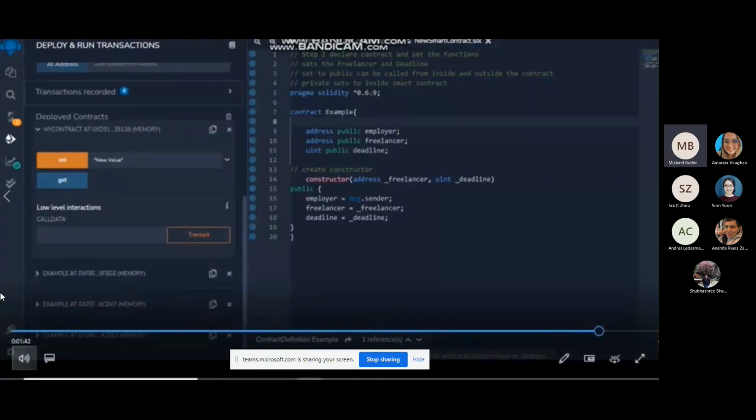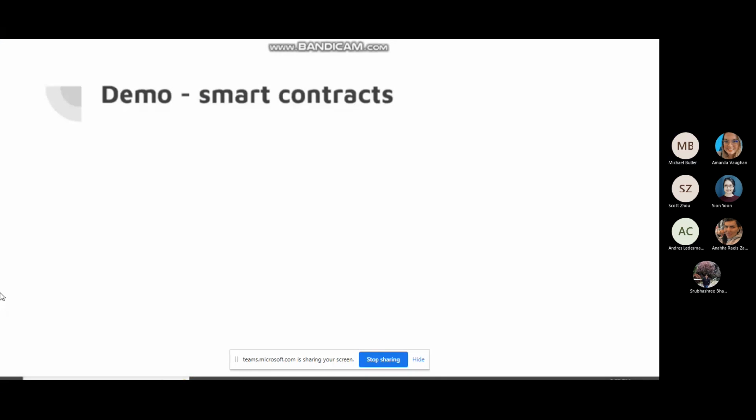If we go down into deploy contracts, we can see the contracts that we have created. This can verify transactions in real time because it is an immutable and distributed ledger. So that was a quick demonstration of a smart contract, and that was a very simple one, but one of the things that is helpful for accounting firms is that it's immutable, so you can't go back in time and switch some of the transactions that occurred, and there's the ledger that shows all of the contracts on the blockchain.